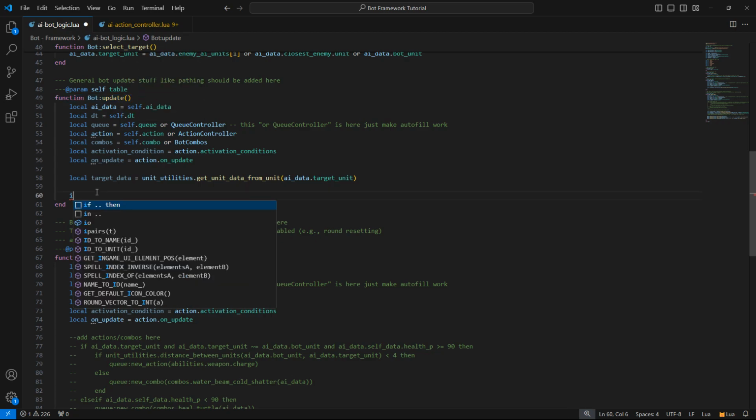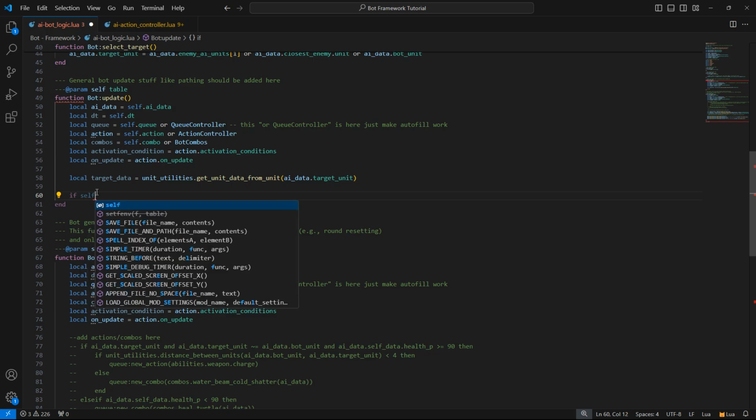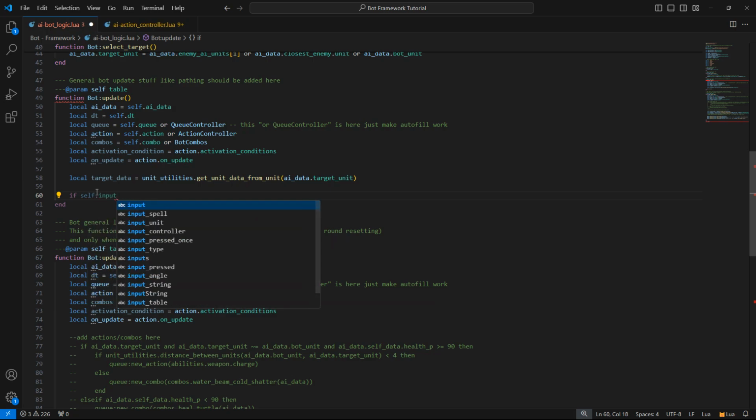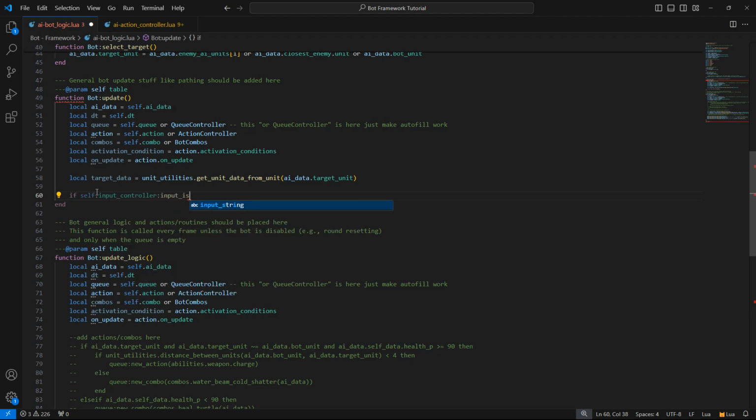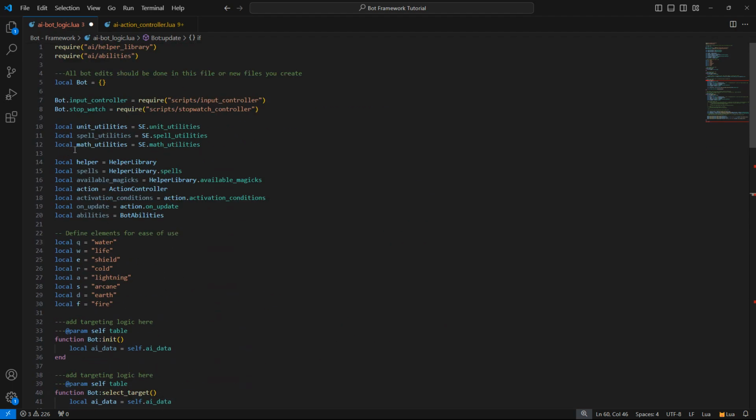Here, let's do if self dot input controller, and you can see at the top here, we do have an input controller defined already inside the bot.